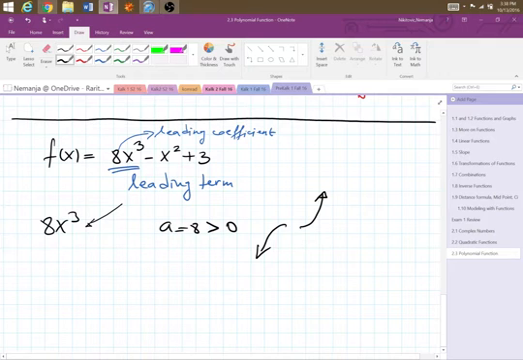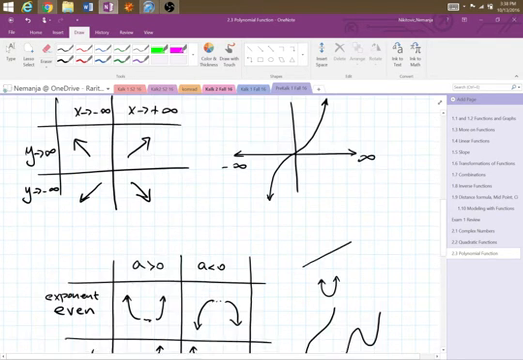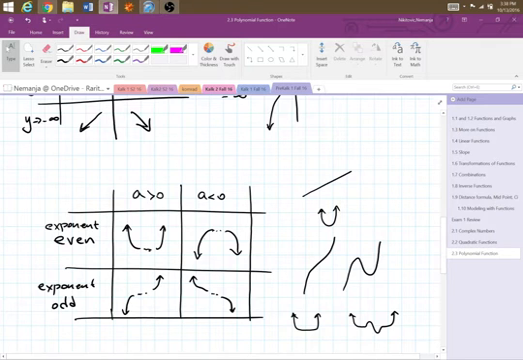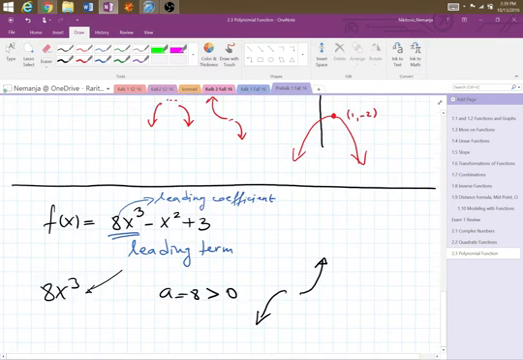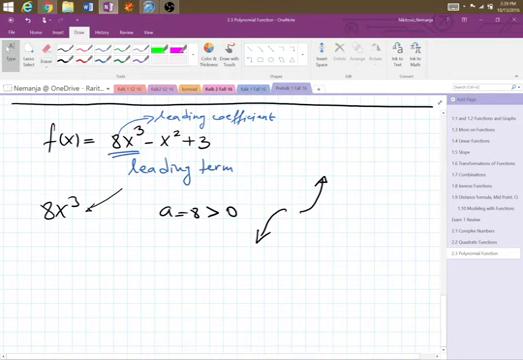We are able to pick up that the exponent is odd because we look at it with our eyes. And then we also are able to determine that 8 is positive, right? So we have the combination, because you are memorizing the chart, right? We have the combination which says a positive and exponent odd, they intersect in this cell here, which is exactly what the graph of x cubed is. Does this make any sense? So end behavior should be fairly simple. I'm going to now write something for you guys to consider, to know, and then we'll go on.